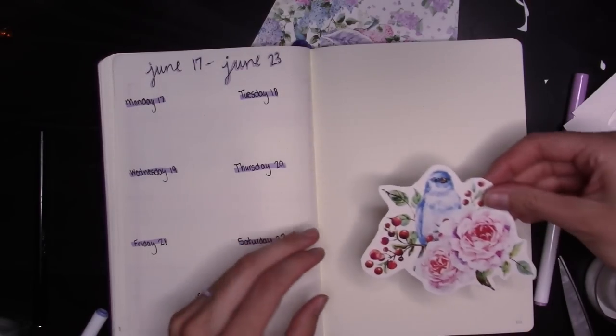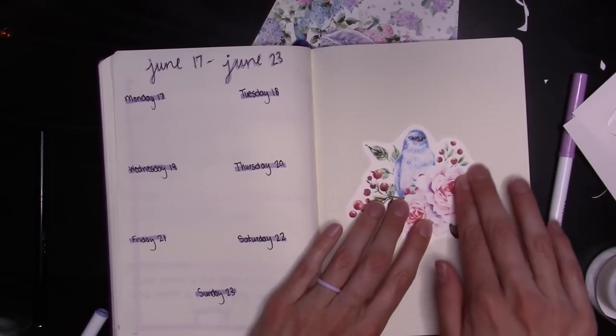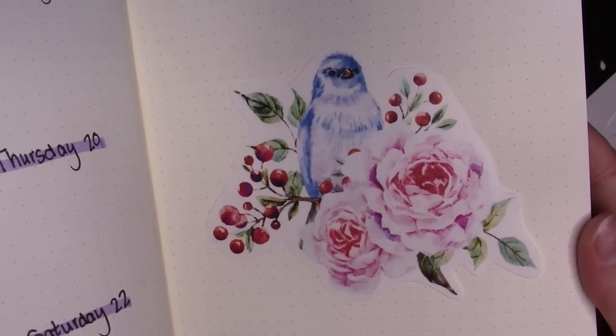All right, here we go. We're gonna put it right smack dab in the center. Oh, it's so pretty. Oh my gosh. Even though I messed it up, it's still beautiful. Look at that. Oh, there we go.